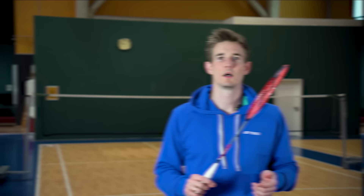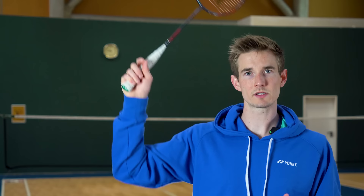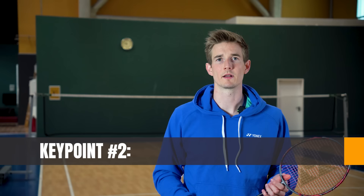It's not only important how your smash sounds, but also where you hit it. You want to hit it high up and steep down, so the point of impact is super important. For many years I tried to coach things like 'hit at the highest point,' 'stretch out your arm,' 'get your hitting shoulder up' — but once again I was focusing on single movements. The easy solution is just the cue to focus on the steepness of your smash. If you can hit with a clear sound and hit it steep down, you're playing a quite solid smash.